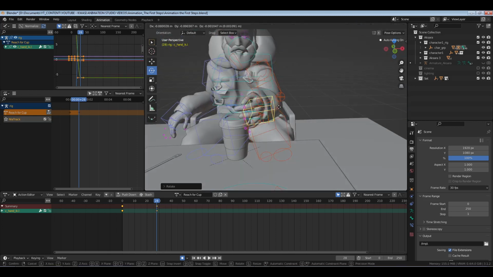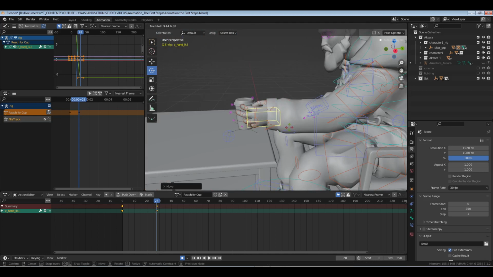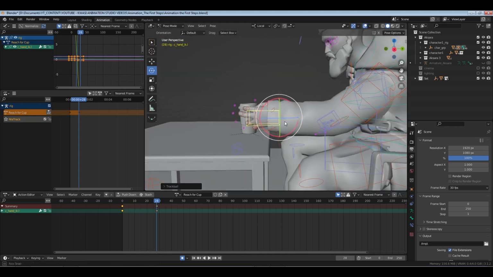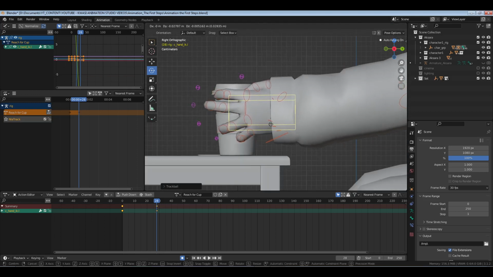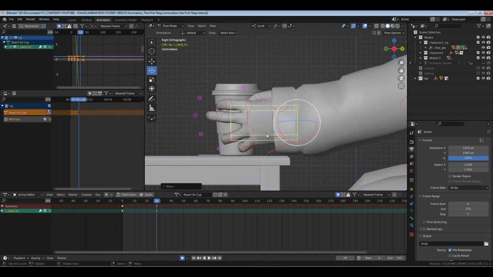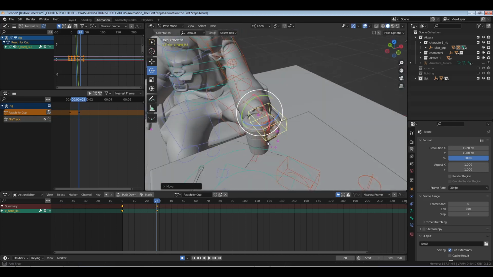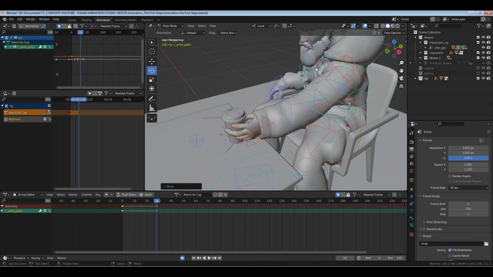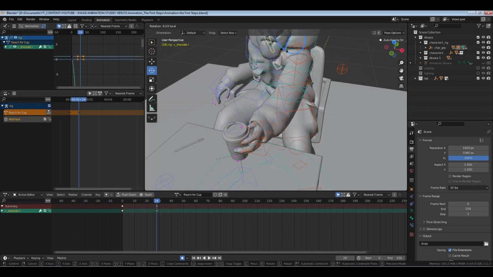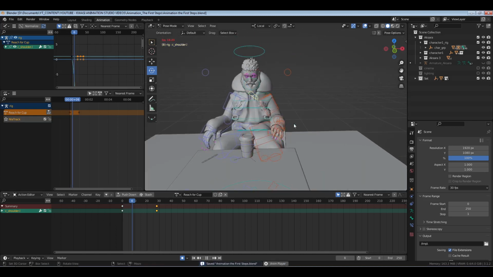Okay. And I may not be far enough forward. Again, we're not going to deal with the hands just yet. All right, there we go. And I'll put it in here because we're going to deal with the fingers shortly. I'll grab this one and pull it out some. All right. I think this shoulder may come forward a little bit more. There we go. All right, so let's see what action we have here.